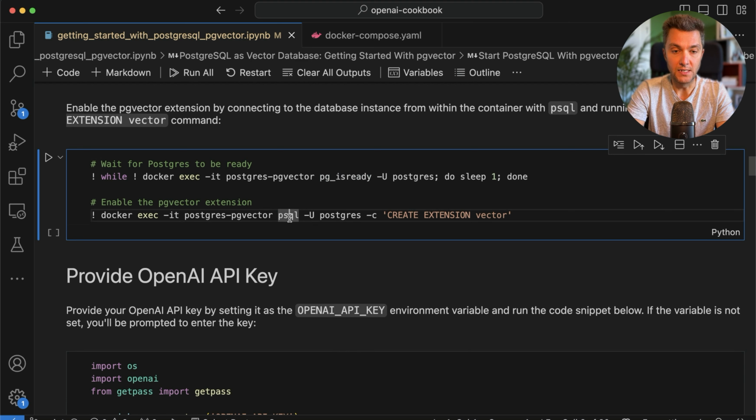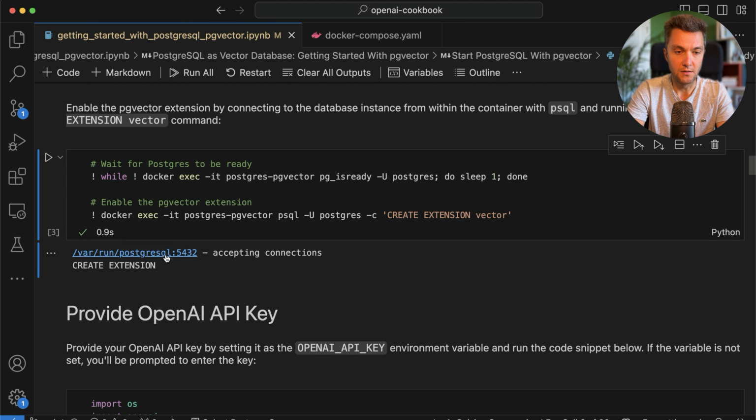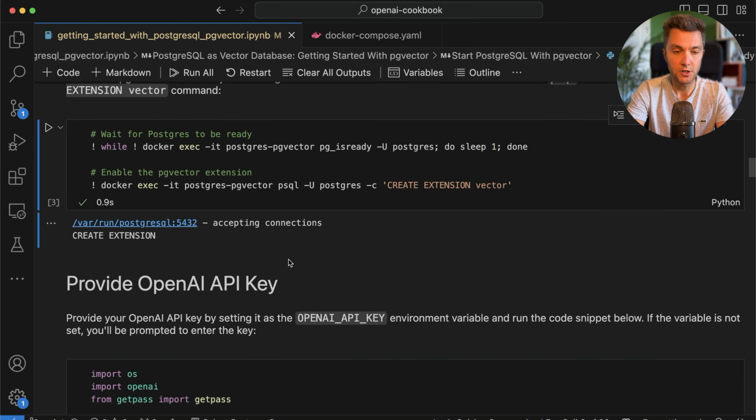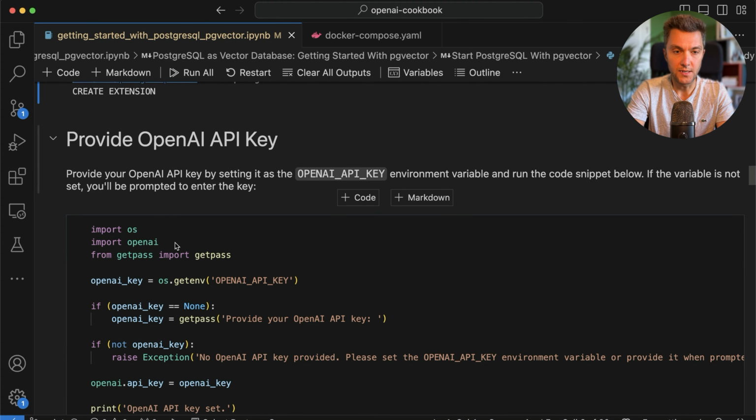We will start the psql tool that comes with every Postgres distribution, and we will enable the Postgres pgvector extension. To do that, you need to execute this CREATE EXTENSION vector command. Moving forward. Okay, you can see that now the Postgres instance accepts all the connections. We successfully connected to it and enabled the vector extension. Alright, Postgres is up and running and ready for our experiments.